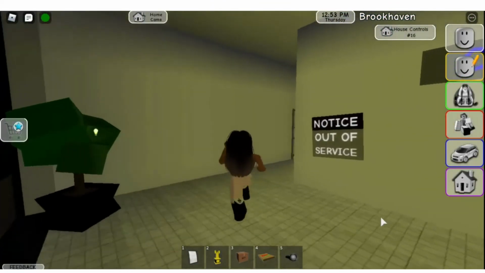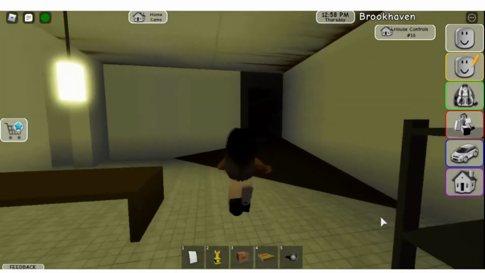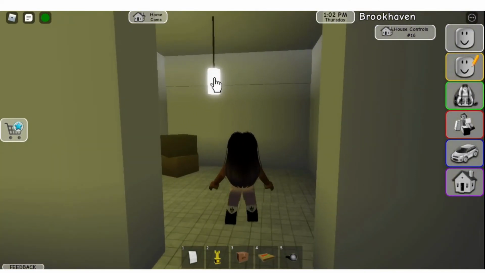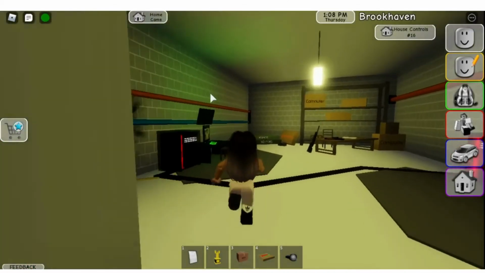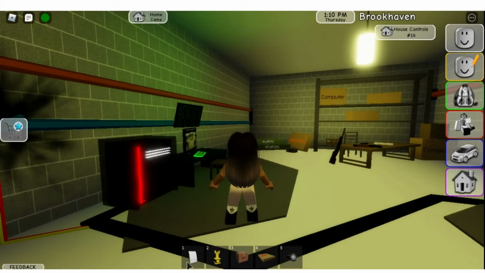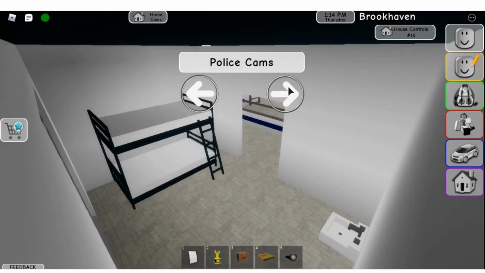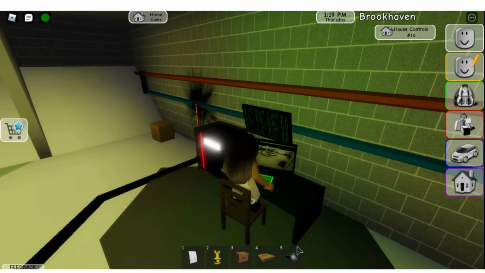Our next thing is in the cleaners, and if you go into the cleaners and down here, you're going to go into this little place and you'll see a light, and you're going to click this light and then a little hatch will open up. Guys, you're probably blown away. And then if you sit over here, you have access to the police cams I just showed you guys. So yeah, that is really, really cool.